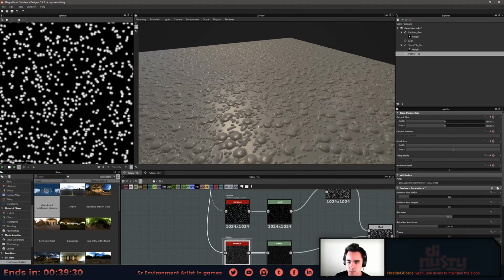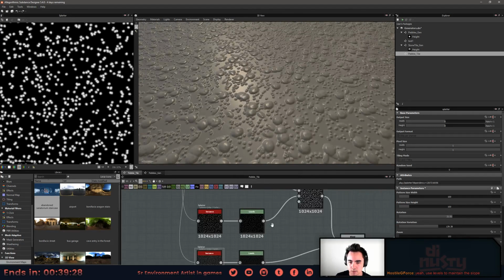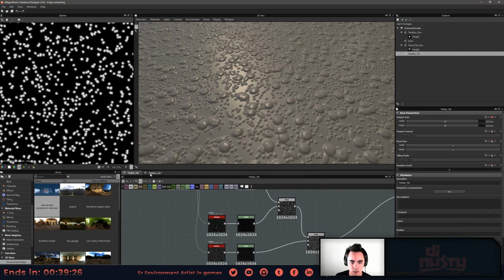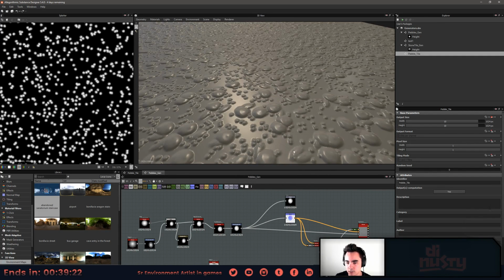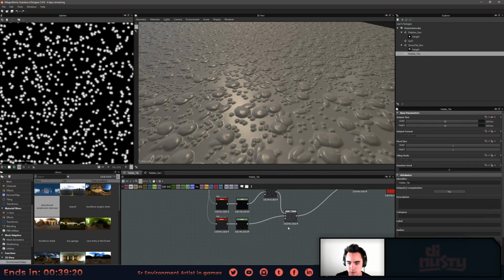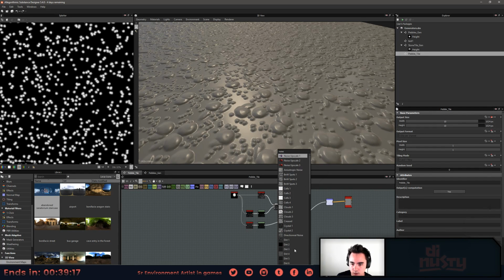Anyways, let's say this is the material, right? This is complete shit right now, but we need to get some other pebble variation in there. We need some height. I'm just gonna add some noise in the background real quick.